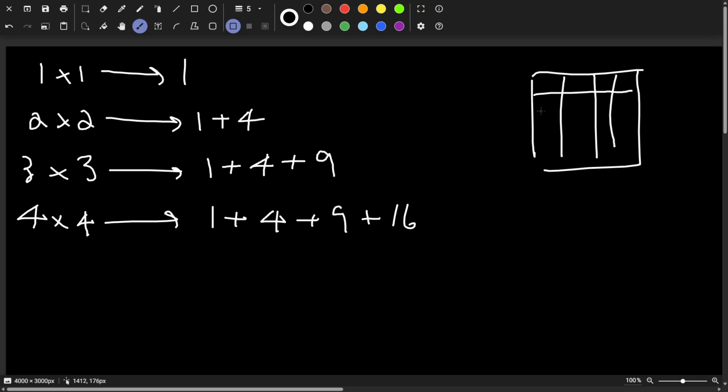Sorry, my drawing is not that great, but there are 16, and then 1, 2, 3. Yep, that sounds right.